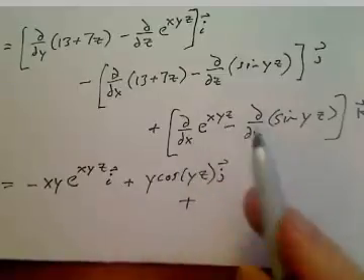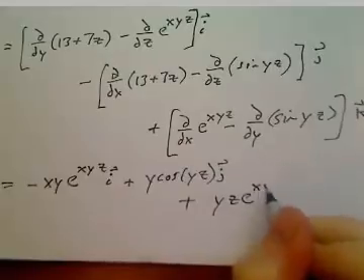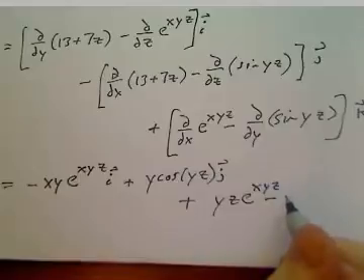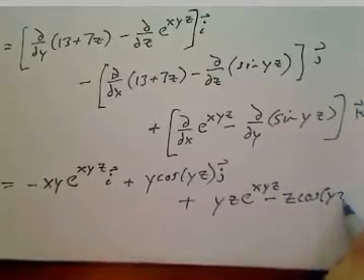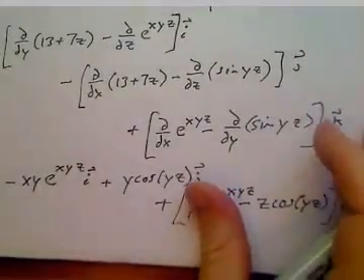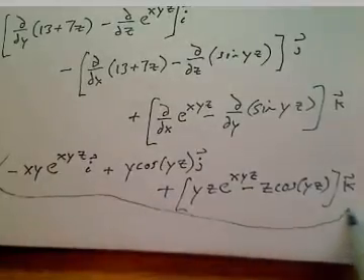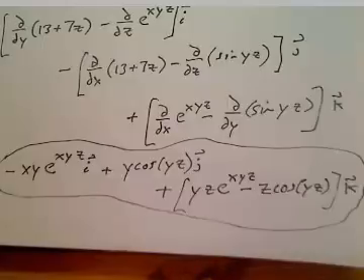and then finally on our k's here we're going to have plus, in here this is going to give us yz e to the xyz, minus, and then I have a z cosine of yz, k, and you can see it there. That's the final answer right here. And we say this is a non-zero vector field, so our f here isn't conservative.